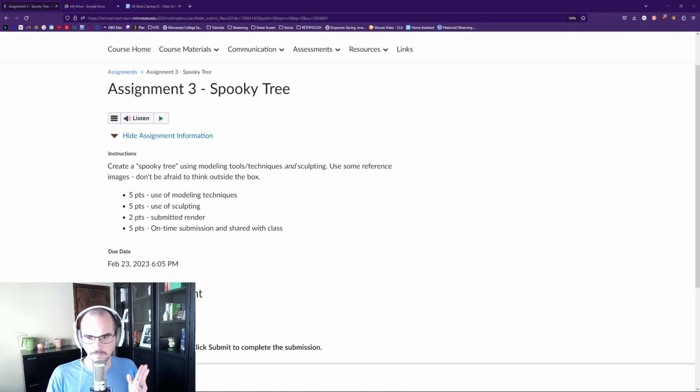Okay, so now with this in mind, I'm going to show you how I would start this assignment, but I want you to pause the video now and try starting it yourself. And just experiment with it, don't spend too much time. Start with a cube or a cylinder or something basic, and just start to extrude, start to get the shape of a tree. Maybe try to use a subdivision surface modifier, or maybe you have a symmetrical tree and you want a mirror modifier or something like that. Once you feel like you've done enough on your own, come back to the video and I'll show you how I would start it. So go ahead and pause now.